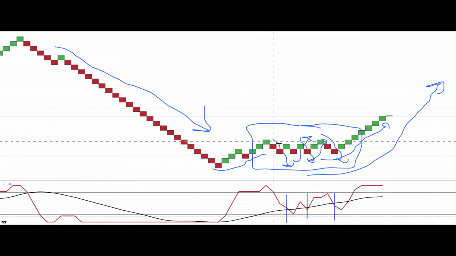How can we filter that out to at least get rid of some of those bad signals and improve our win rate and our entry timing a lot better than just going off the raw Renko chart? And that's what this video is all about. It's a really simple hack. Like I said, I use it in my trading. It's very, very easy to apply, and it will save you a lot of heartache, frustration, and hopefully improve those results.